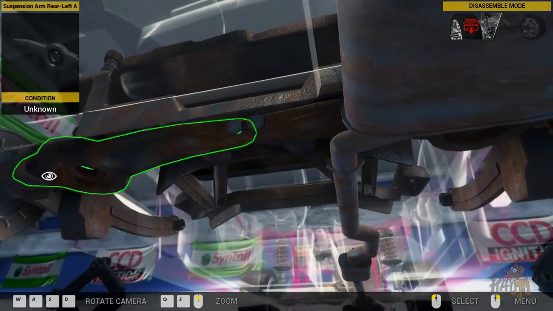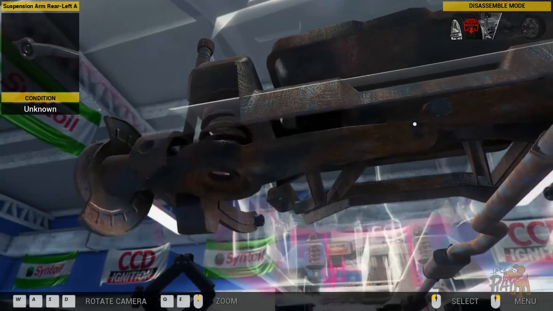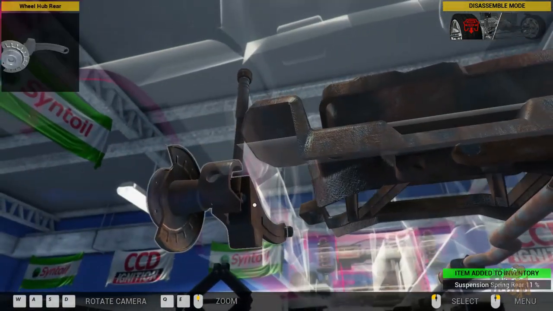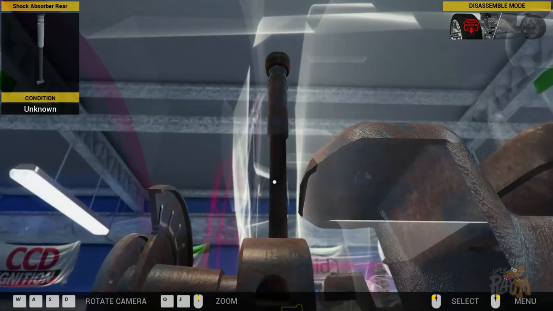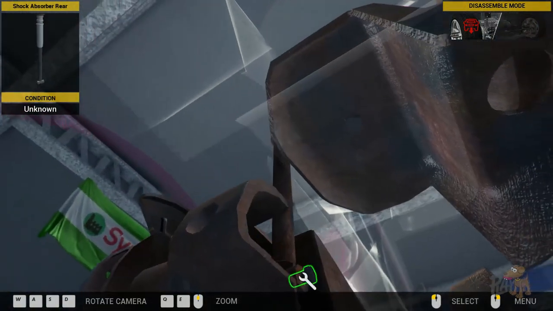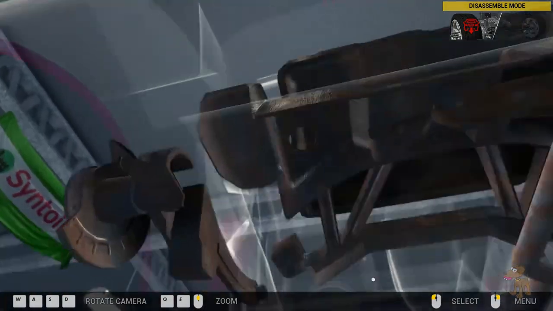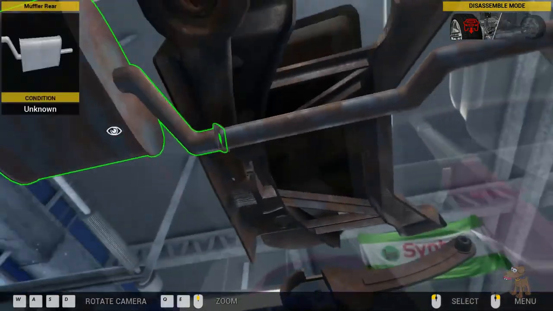Where are we? What's that like? Oh, 2% that thing. Let's take that off. 11%. Okay. And what's that like? What did I just take out then? Oh yeah. 42%, so the rear shock absorber is fine. There's not really anything else for me to take out, is there? Nope. Let's have a look on this side.